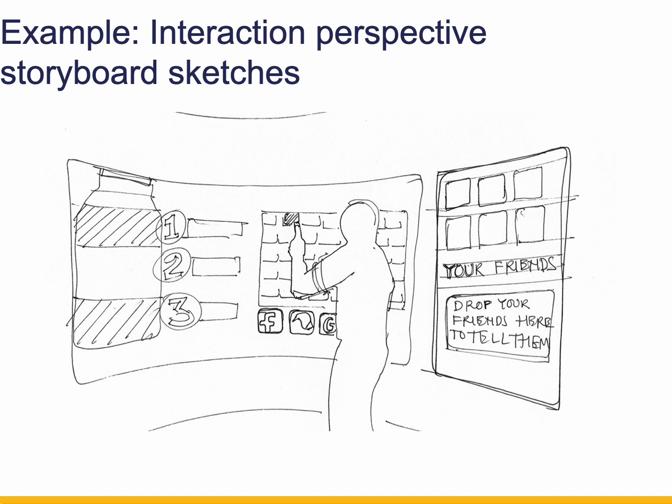Because we have an ample amount of space on our digital screen, we can now introduce alternative functionalities like social media. In this case, we see the user able to bring up social media boxes in order to inform them of the movie plans. And that's a great idea to expand sales. Here on the right you see the sign, drop your friends here to tell them. So you can just log into Facebook, drag the friends into the little box, and then it emails that friend or notifies them with some messaging device that you're setting up some sort of movie and offer them if they want to come along, which is actually pretty innovative, and that's an excellent idea.